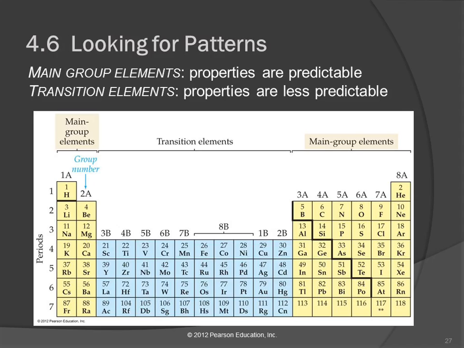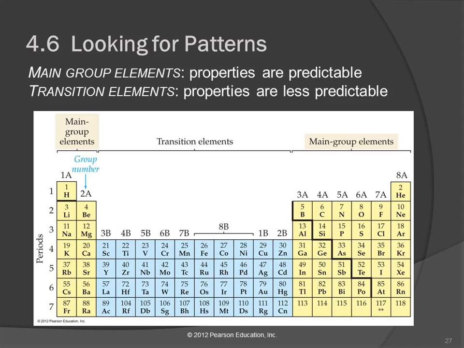The periodic table is divided into different sections. We just talked about metals and nonmetals. But if you look at its overall shape, you see there's this section over here that sticks up and a section over here that sticks up. And so this is in yellow on your screen there. It looks pink on my computer, but that's my computer's problem. The yellow sections there are called the main group elements. That's the main group of the periodic table. And this part in the middle is the transition. It's a transition from this part to that part.